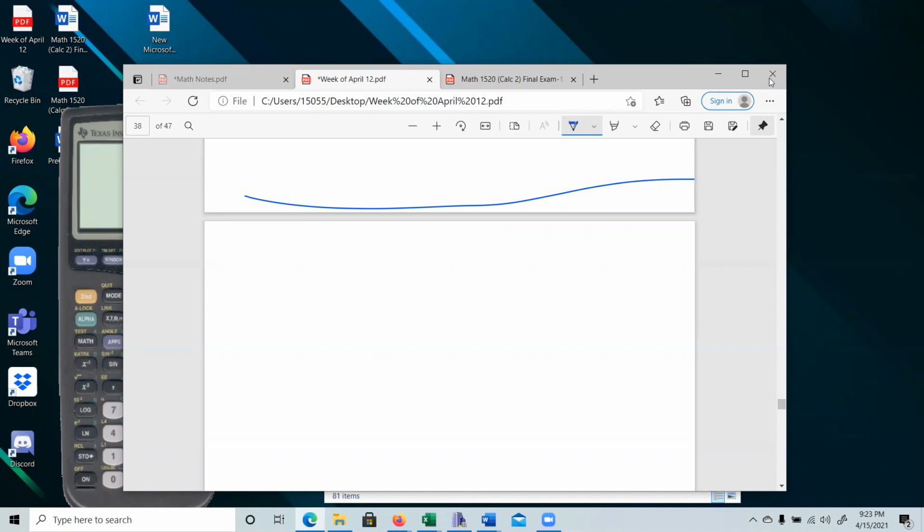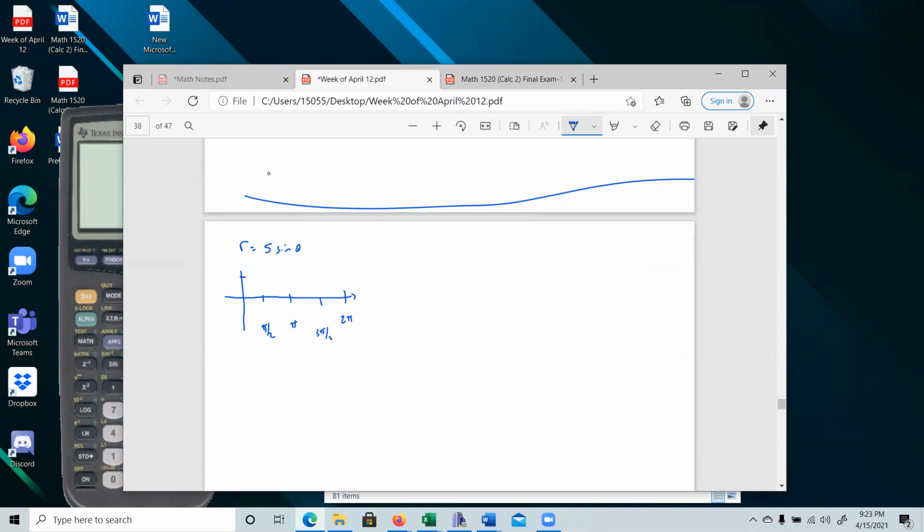All right, so where were we? We were graphing some polar coordinate graphs. So the first one is r equals 5 sine theta. This is pretty much a sine graph, isn't it? We're just going to go from 0 to 2 pi, pi over 2, 3 pi over 2.